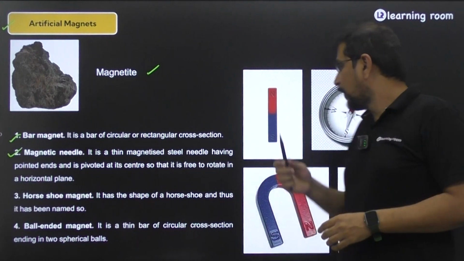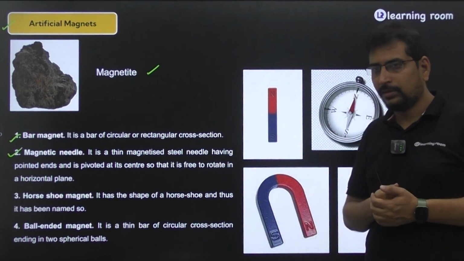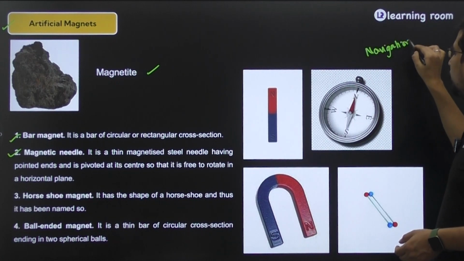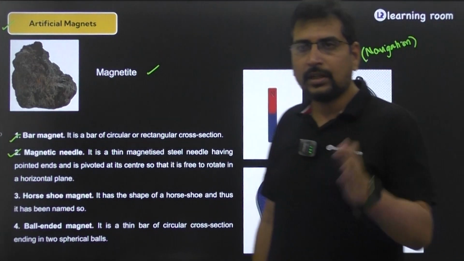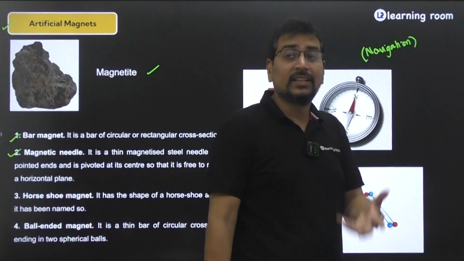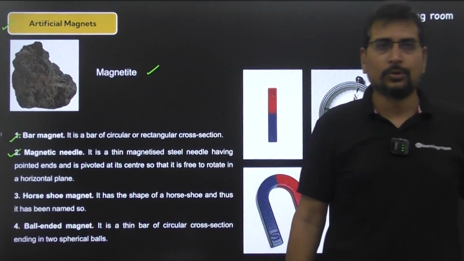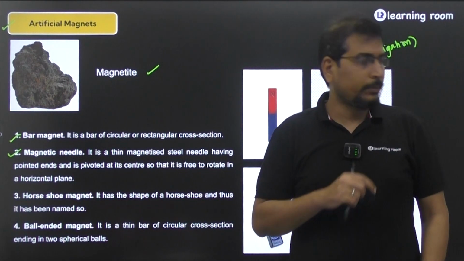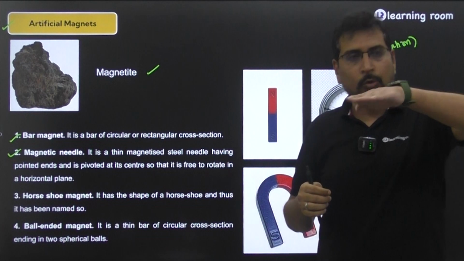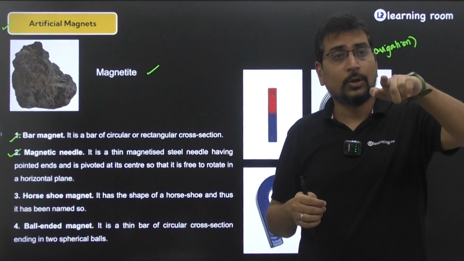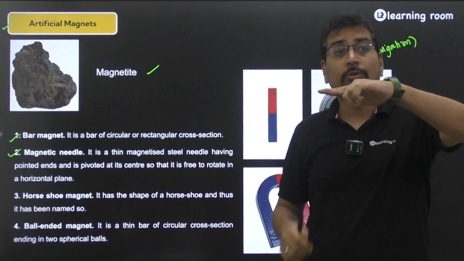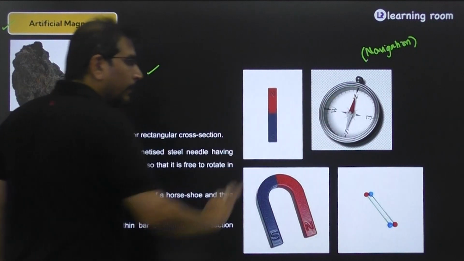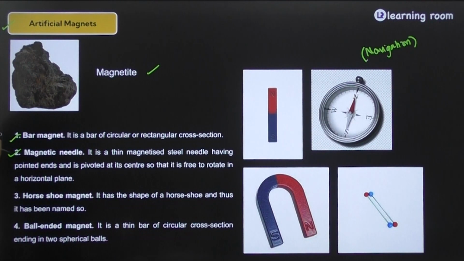The question is, when you look at this magnet, why do we use a compass in the first place? For navigation, right? Yeah, for knowing the directions. When I say navigation, the point is, how is the pointer able to rotate? Where does it get the magnetic field from? You are not taking another magnet and keeping it closer. So how does that happen? It is because of the Earth's magnetism. Because of the Earth's magnetism, you can see that it is rotating. But as I told you, while it is rotating, it will also move like this, which is called dip. So this is also a magnet, but not a very strong magnet, right?